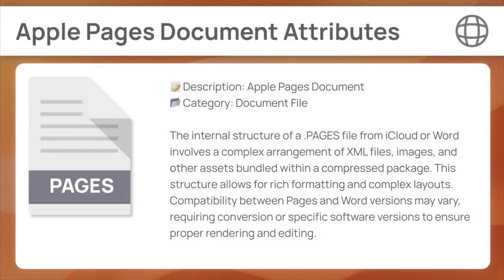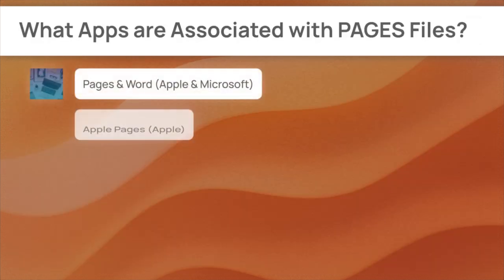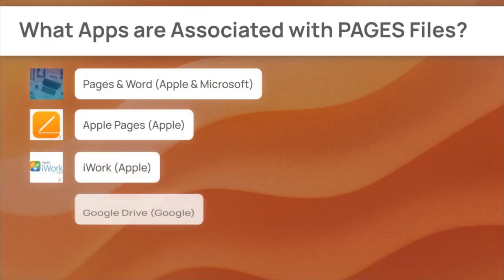images, and other assets bundled within a compressed package. This structure allows for rich formatting and complex layouts. Compatibility between Pages and Word versions may vary, requiring conversion or specific software versions to ensure proper rendering and editing. An essential utility for interacting with Pages is recognized as Pages in Word by Apple and Microsoft.